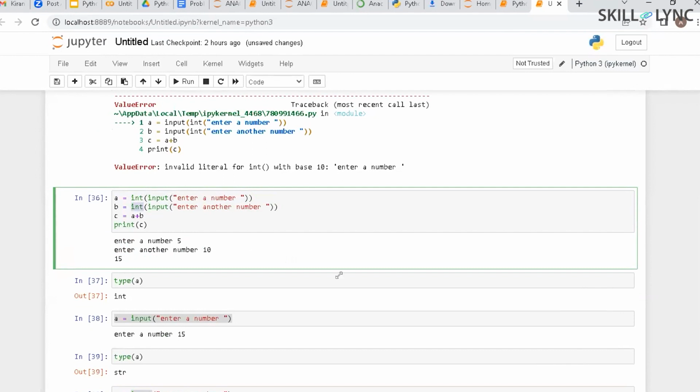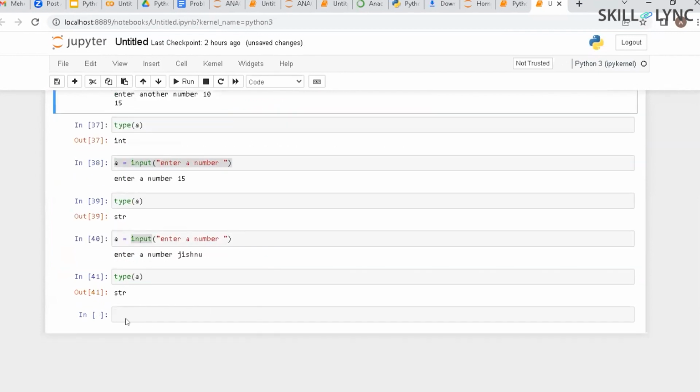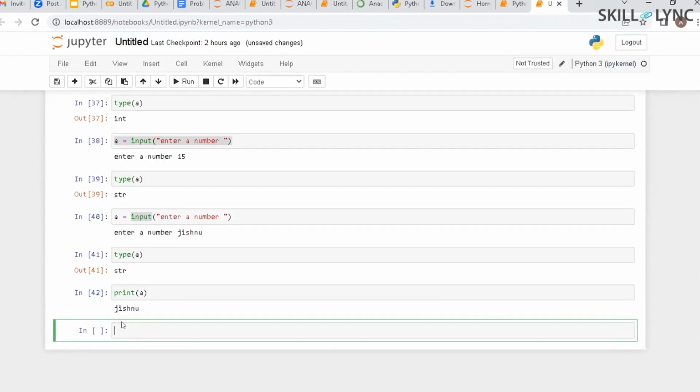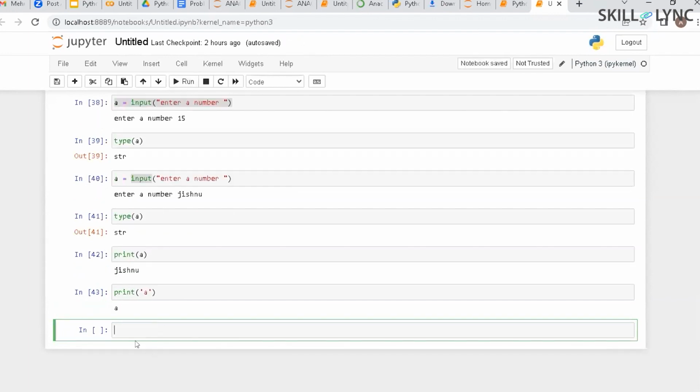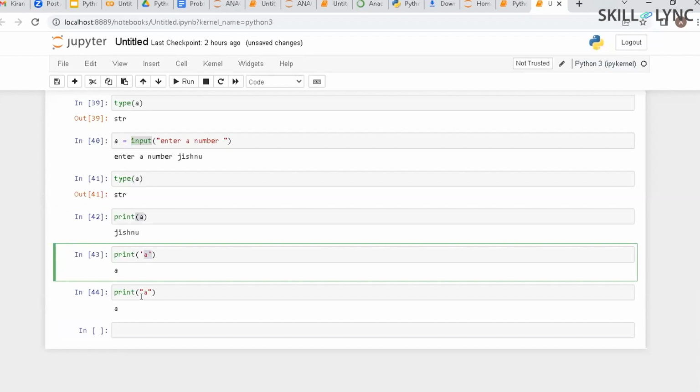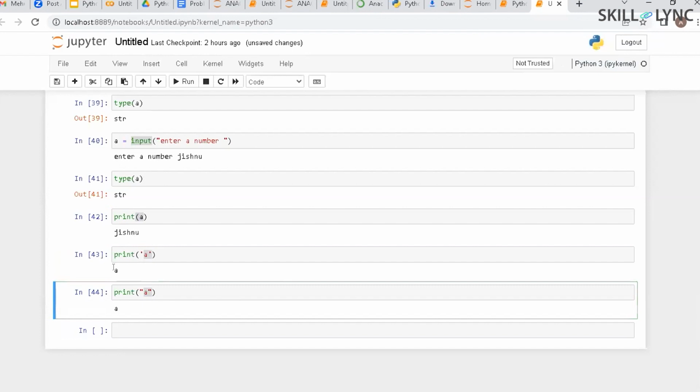Everybody following this point? In print without the quotes, whether it will run? Santosh Senthil, which one? Yes. If I want to say print of A, yes, it will run because it is already a variable assigned to it, correct? There is one basic difference between using quotation and not using quotation, so that is why I'm explaining this. Everybody follow these three lines, line number 42, 43, 44. In all three places I've added print A, but the only change is that here there are no quotations, here I have used single quotation, and here I have used double quotation. In all three cases, I'm getting different answers.